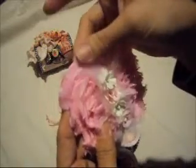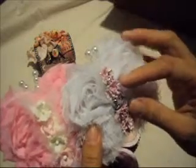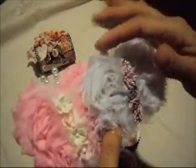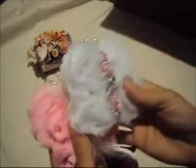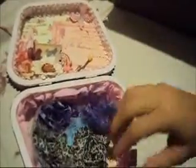Oh, wow. They are so pretty. Look at these butterflies. Oh my gosh. Thank you, Bonnie. This is so beautiful. I don't know if I can use that. Some rosette flowers. Thank you. Look at the inside of the box. Oh my gosh. I love it. Thank you. So gorgeous, Bonnie. Beautiful. I love everything that you made.